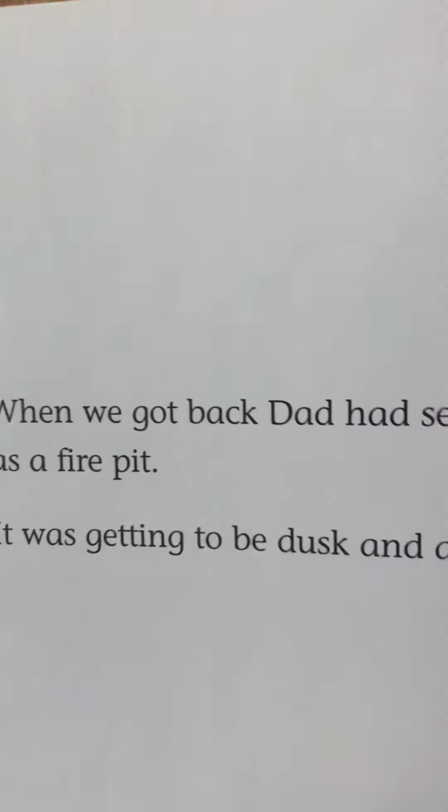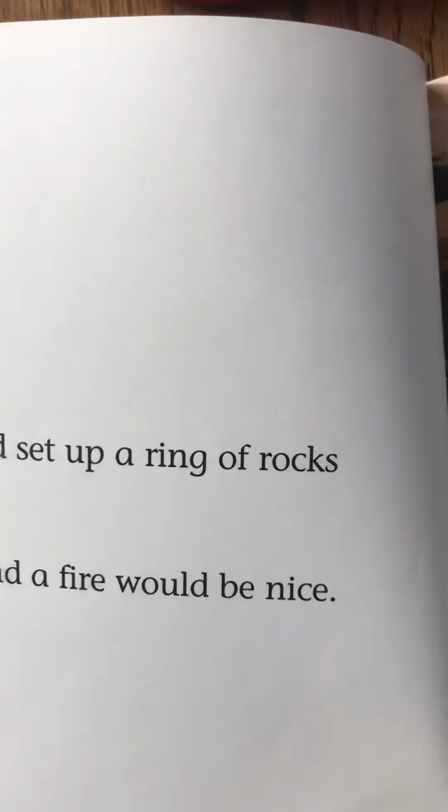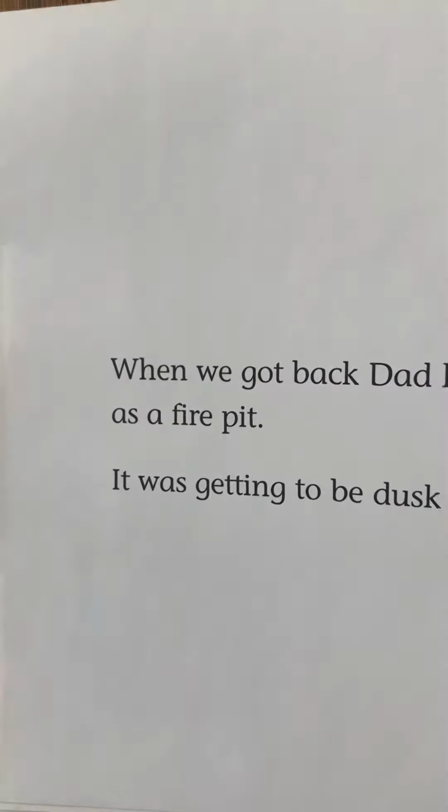When we got back, Dad had set up a ring of rocks as a fire pit. It was getting to be dusk, and a fire would be nice. There's that silent E. So there he is, making the ring of fire. That ring is usually stones to keep the fire from spreading, just to make sure they're being safe.